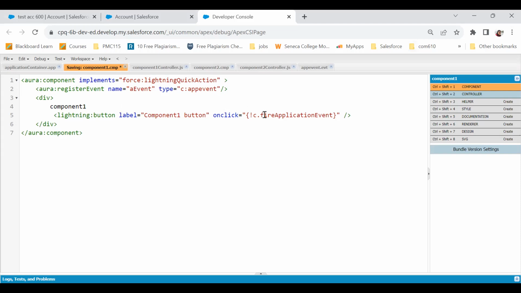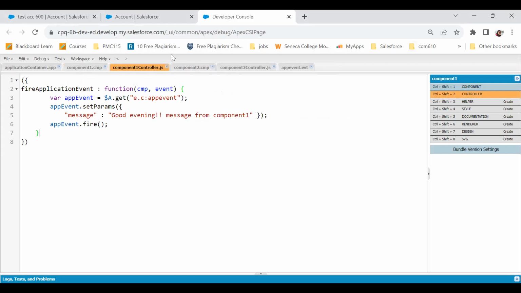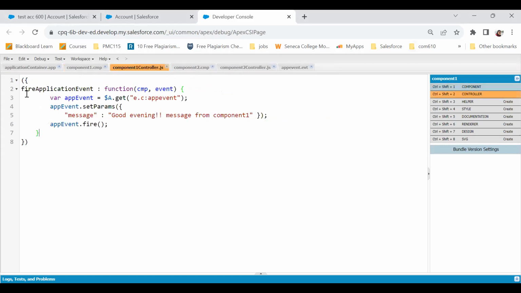So we have registered this. Now let us define the method where we are actually going to fire the app event. Let's go to the controller and create this method, fireApplicationEvent. In this method, I create a variable, any name I can give, equal to $A.get("e.c:appEvent").